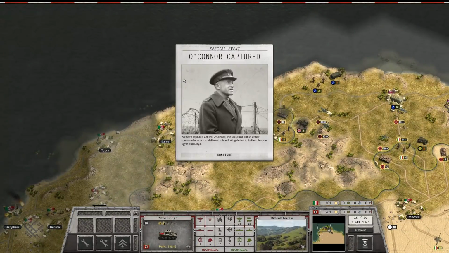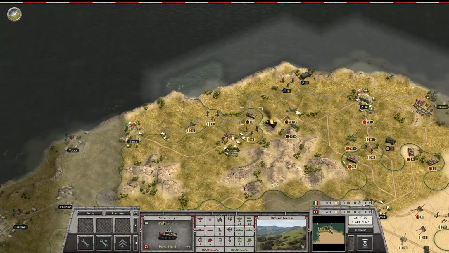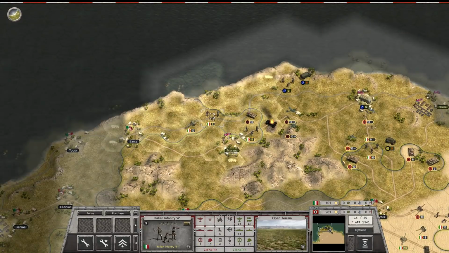O'Connor captured. We have captured General O'Connor, the seasoned British armor commander who had delivered a humiliating defeat to the Italian army in Egypt and Libya. He's gone, baby. Let's stay on the road. We want to take this town here.